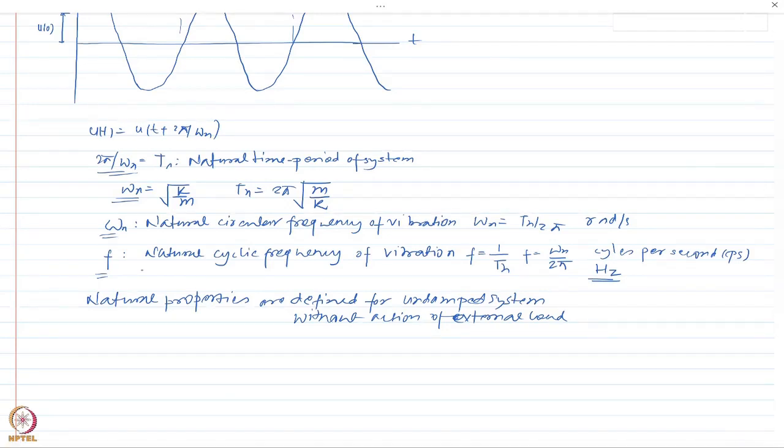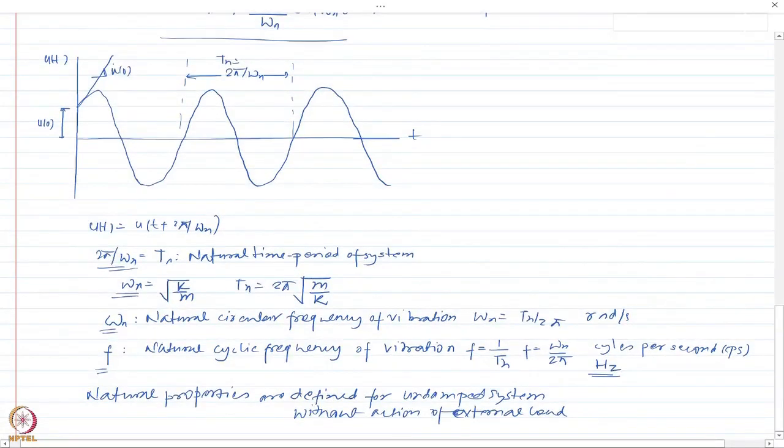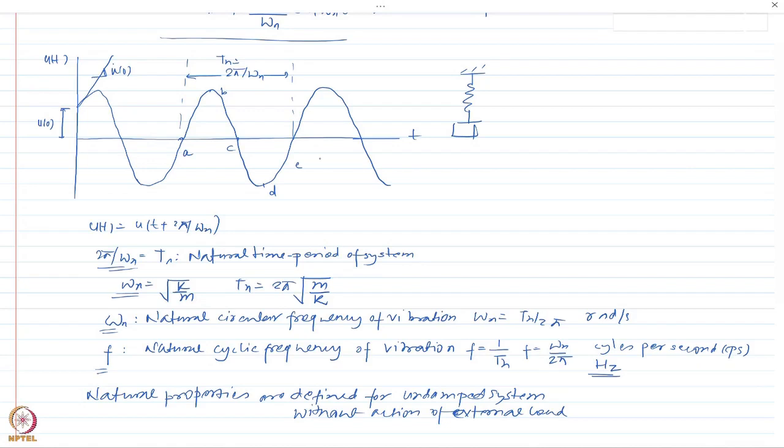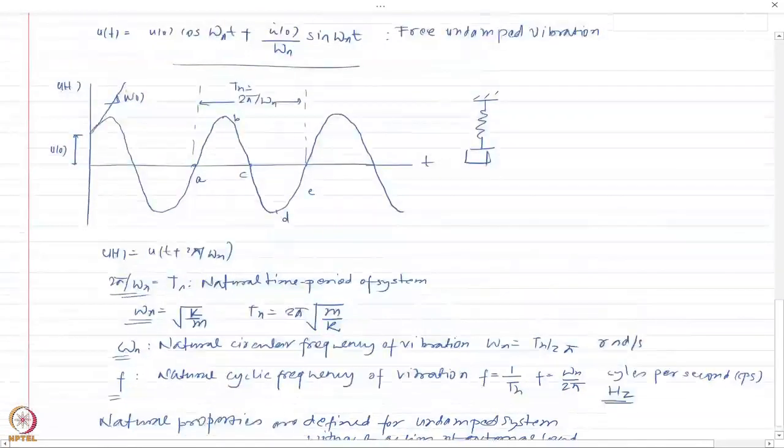Now if I have this graph here and I had to represent it for the spring mass system that we have discussed, let me say this is A, this is B, and for any section of this vibration cycle it would be C, D, and E. The motion is always considered about the equilibrium position. For many cases, the equilibrium position is also the initial position or the undeformed position, which is fine. For example, when we considered the motion of the spring mass system hanging in the vertical direction, we said let us consider the motion from this position.